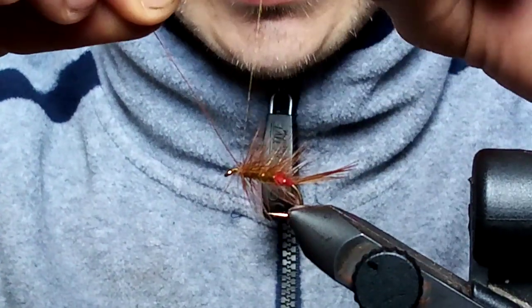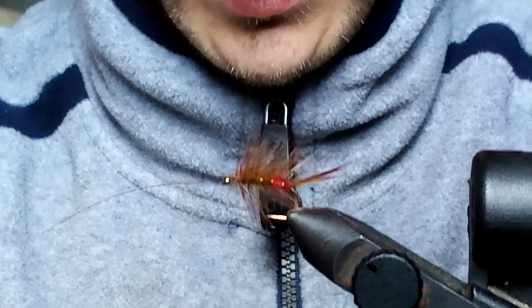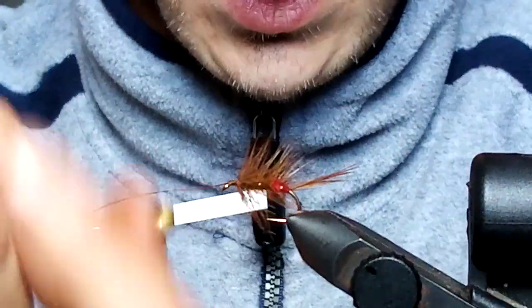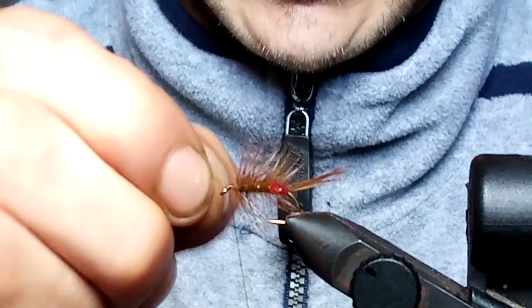Bring my thread tight against it and bring it to 12 o'clock. As I'm bringing it to 12 o'clock, 1 o'clock position, I bend the wire to its horizontal and parallel, I should say, with the shank, and carry it down to the eye. Keep tension in your thread, break and worry that away.